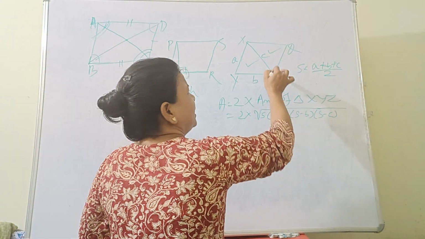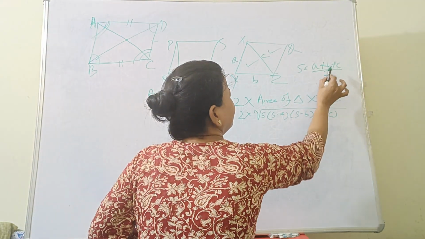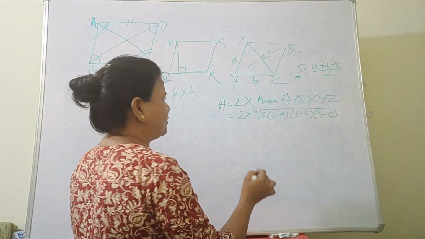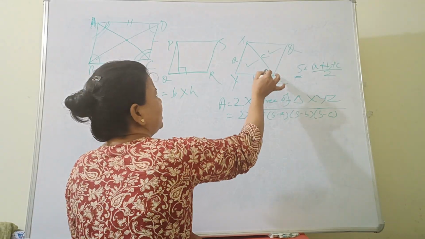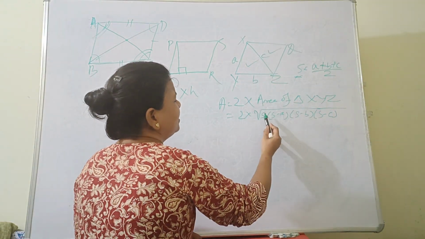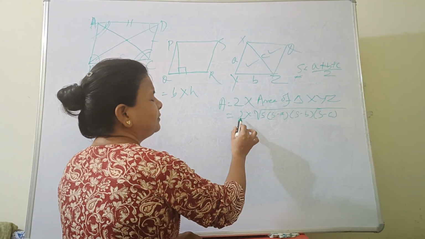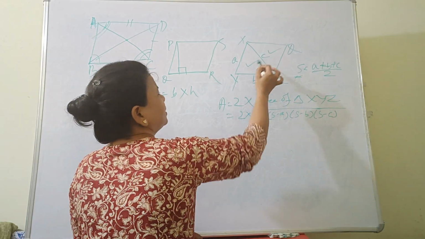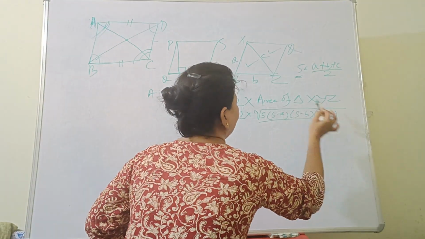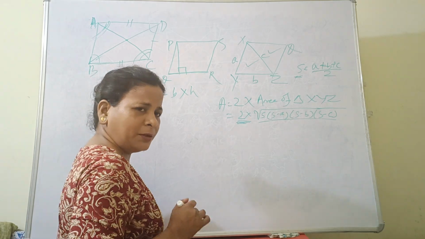Perimeter can be obtained by adding the three sides, but semi-perimeter will be found out by adding the three sides and dividing it by 2. So this would give you the value of S. And once you have the value of S in this triangle XYZ, you can find out its area by taking the square root of S into S minus A, S minus B, S minus C. That will be multiplied with 2 because there are two such triangles which have equal area. That's why with the area of one triangle, when we multiply by 2, we would be able to get the area of the parallelogram.